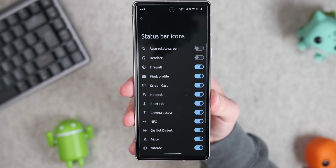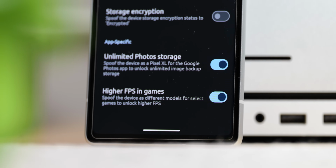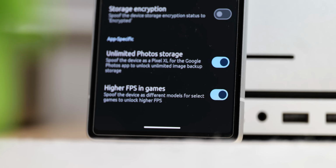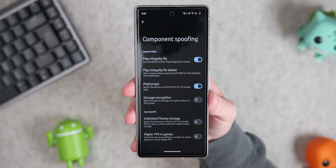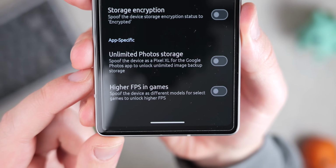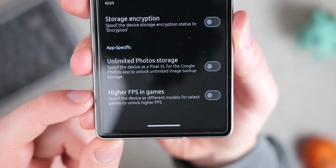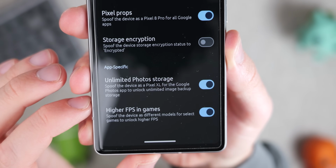One controversial feature though is the ability to spoof your device. This works twofold as you're able to effectively trick the system into believing your phone is a newer device like the Pixel 8 Pro and get specific functionality reserved for Google's current top tier handset. This functionality can also be used to get higher FPS ratings in your favorite games, eking out better performance that is often software locked on some Android phones. The gray area here and the controversial aspect of this device spoofing is a toggle that is baked into Evolution X that lets you access unlimited Google Photos storage by setting your phone as a device that still has access to full resolution photo backups for life. In this case, it's the original Google Pixel. This loophole might get closed in future, but I have to say it's an interesting addition, even if there is some controversy around it.